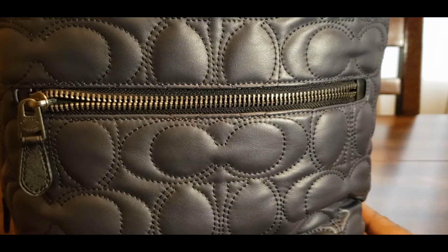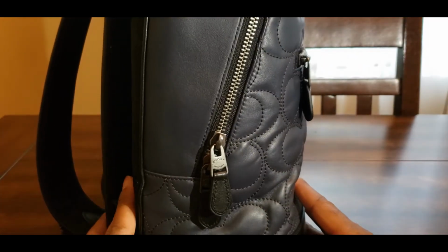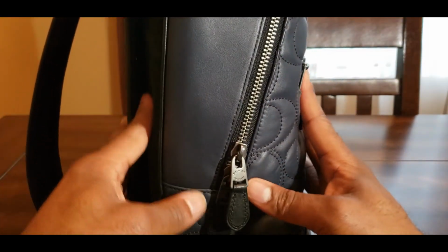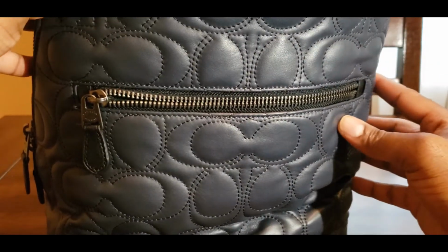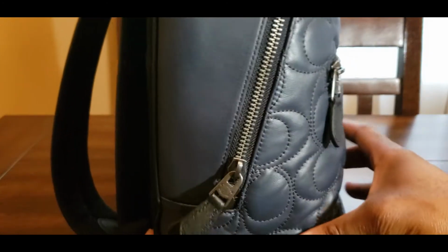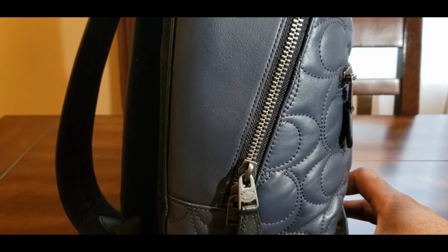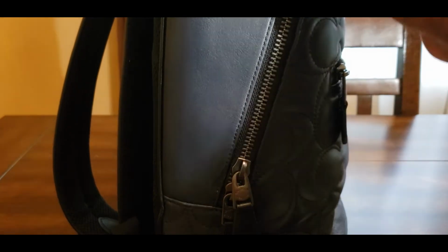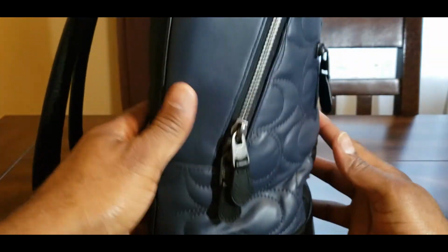Like I said, it's the West Slim backpack. It's very slim. You look at it, it has a very thin depth to it. I would give this bag about 19 or 20 inches tall. I would say it's about 5 to 6 inches in depth as far as the width, or however you want to look at it. And what it does is it gets slimmer from the top of the bag up here. It's very thin, but it widens out as you get to the base a little bit.